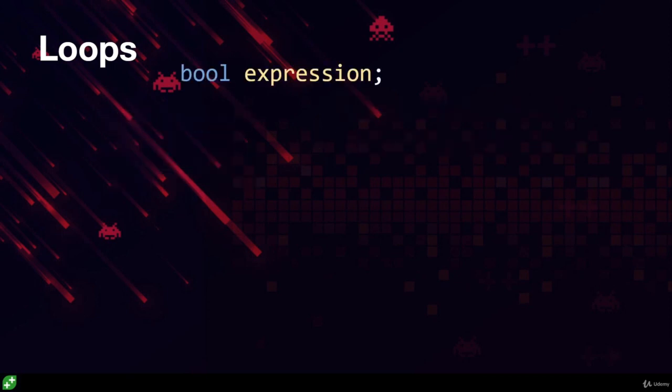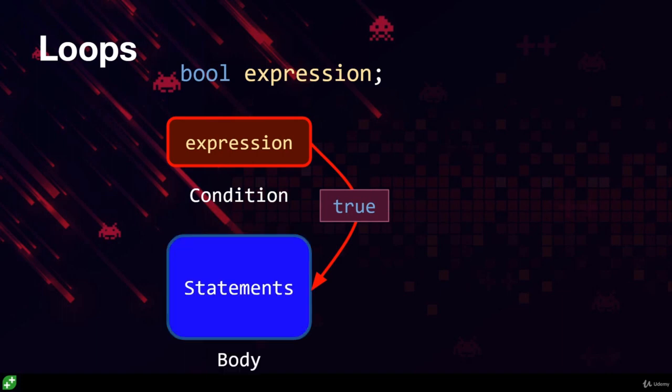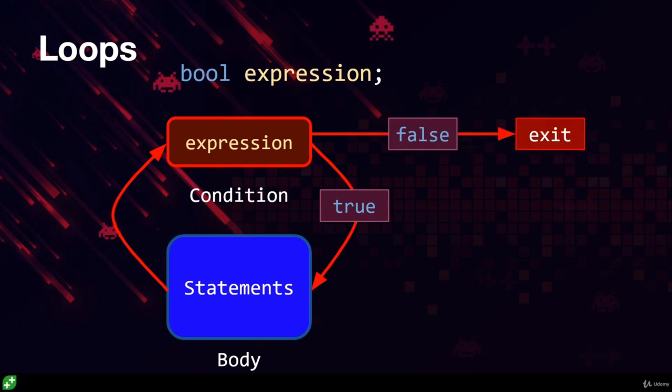Here's how it works. The loop condition is checked for its truth value. If the condition has a truth value of true, then the loop's body gets to execute, so all statements inside of the loop body get to run. Once the loop body completes, the loop condition is evaluated again. If it's still true, the loop body runs again, and all those statements inside the body are repeated. This continues over and over again. However, if the loop condition evaluates to false, then the loop exits and the body doesn't get to run anymore.